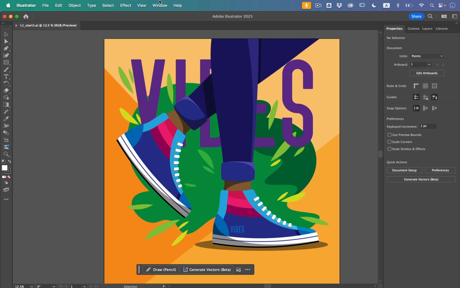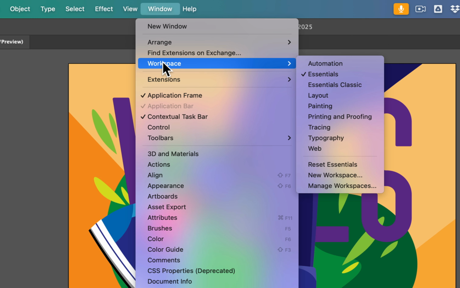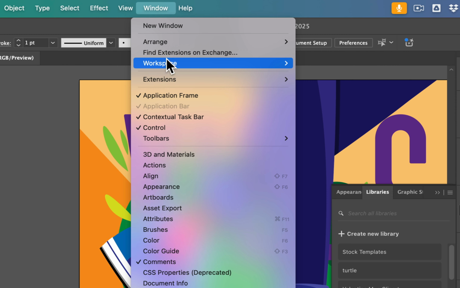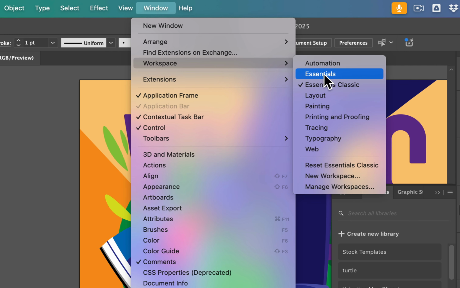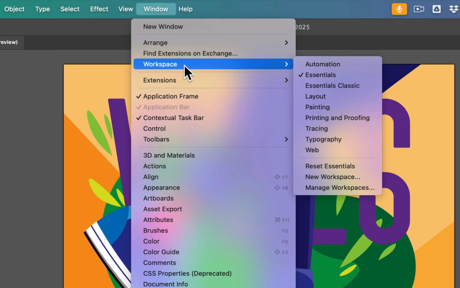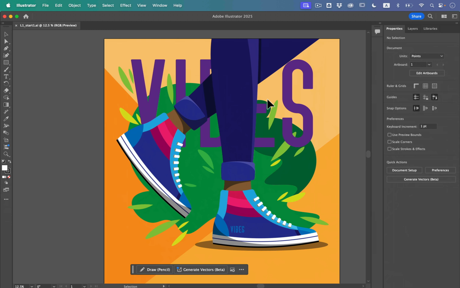Right now, I can't see them, so let's go up to Window, down to Workspace. I'm going to choose Essentials Classic. Under Essentials Classic, you can see this also gives us a little Options tab. For this lesson, however, let's go back up to Window and choose Workspace and make sure the Essentials are selected. If for some reason you can't see all of the tools necessary, you can also return to this workspace and reset the Essentials to make sure everything is set back into normal view.